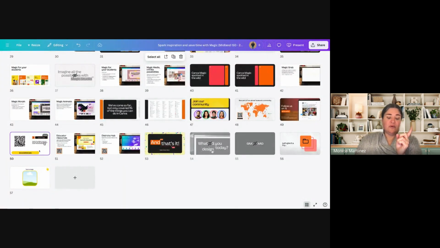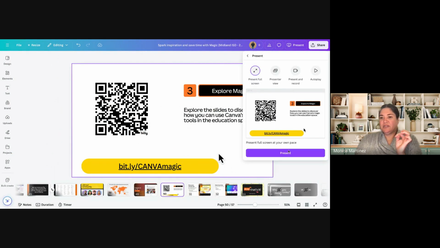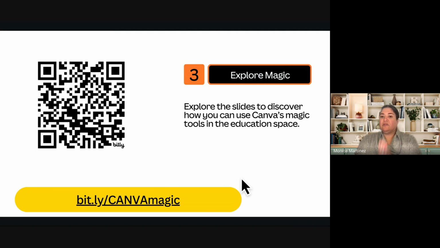And in addition to that one, I want to show you this one last here. Let me just put this in presentation mode so you can see it better. This particular QR code or bit.ly down there at the bottom is going to give you access to an entire full slide deck, more than what's in that first one that I showed you. That's got all of the magic stuff in it. Basically everything I showed you plus more. So take down that link or scan that QR code to get to that resource. But between the two, you're pretty much going to have everything you need to dive in.